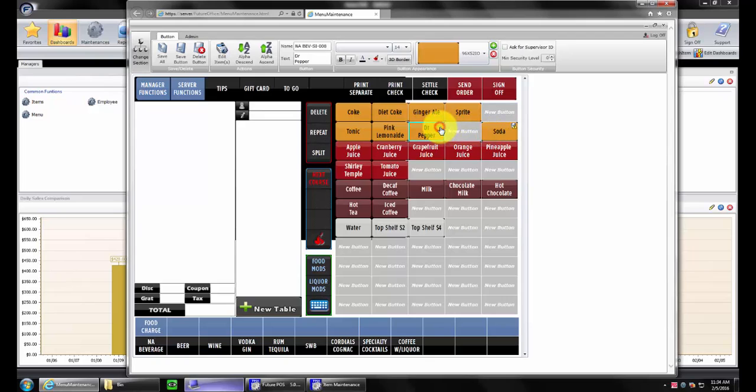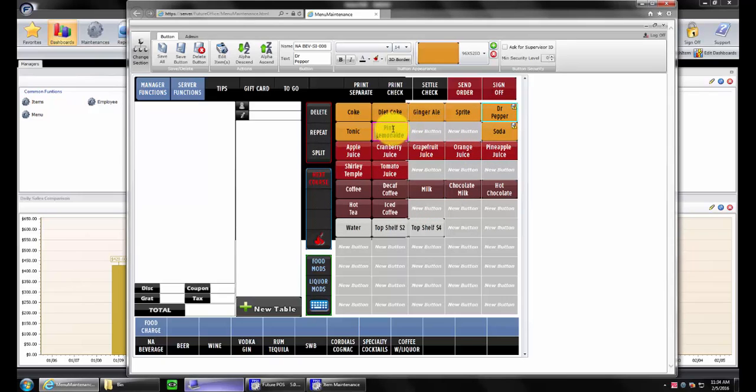Then I can go ahead and click on my Dr. Pepper and drag that up here. Just as a caveat here, when you see the hand on the button, that means it's either looking for you to do the function to that button, or if you click, you can drag it.